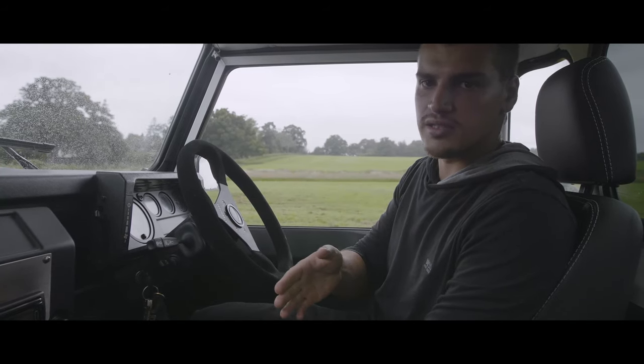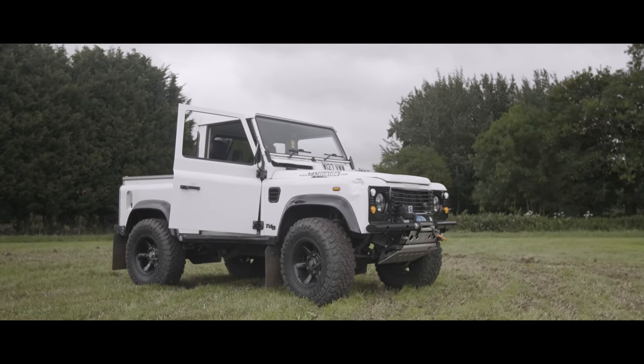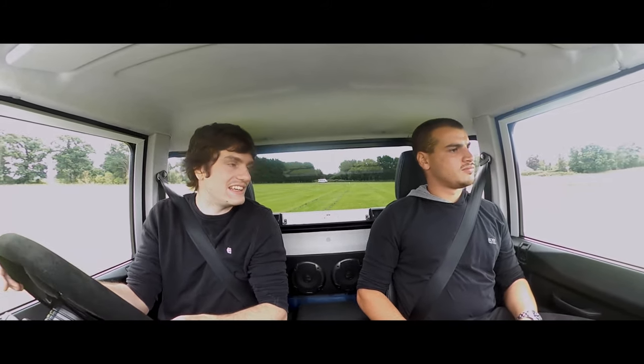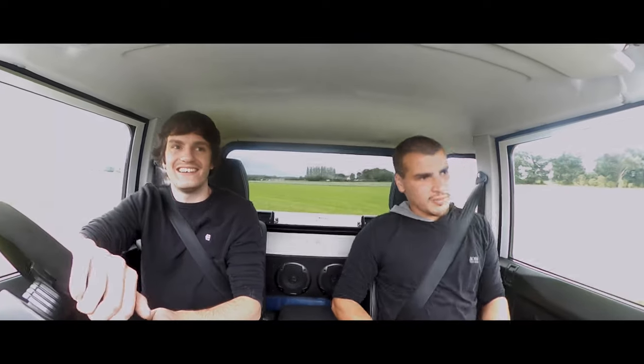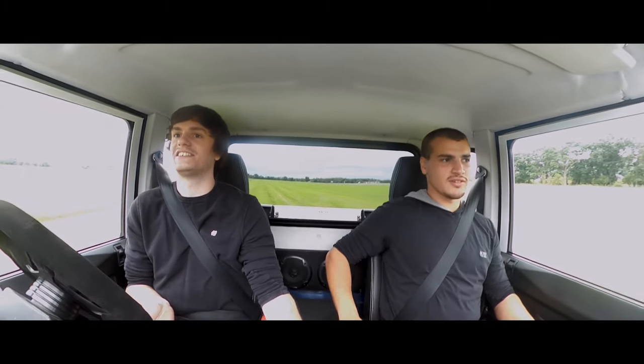Sam, this is a bit of a weapon — I'm impressed, I'm loving the interior. I'm trying to keep it sort of OEM plus — I like the Land Rover character but upgraded. This doesn't seem stock at all, it's got quite a bit of power. It does surprise a few people at the traffic lights! I mean, this is really a perfect all-round build.